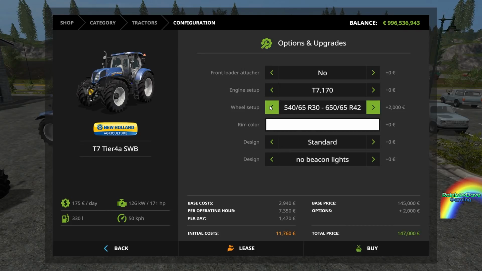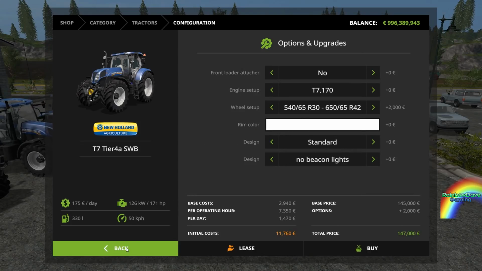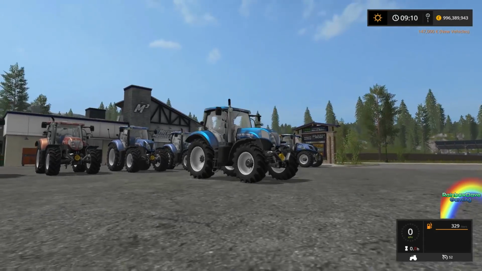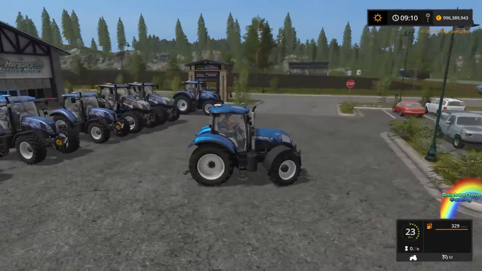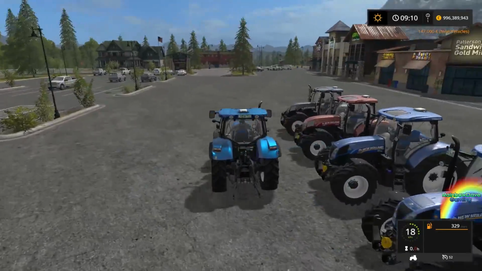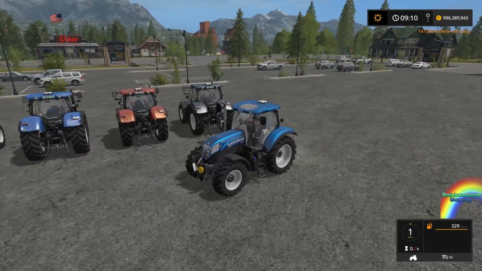I think it's, yeah, R30 and R42s. Which, if I get a tractor with that, you can see that it fills up a lot more of the wheel well compared to the default tires, but the default ones are the Giants tires. And you might notice these don't have beacons by default. They are optional extras, effectively.